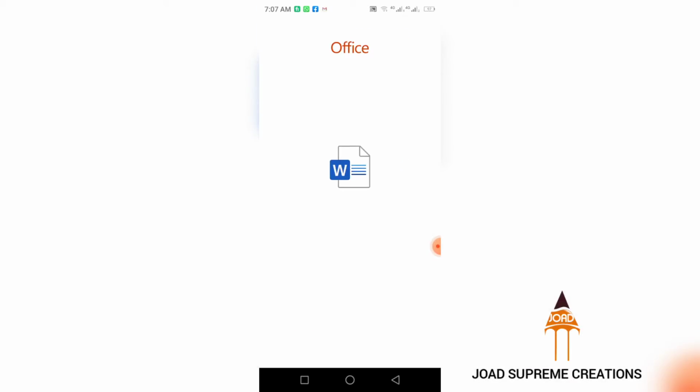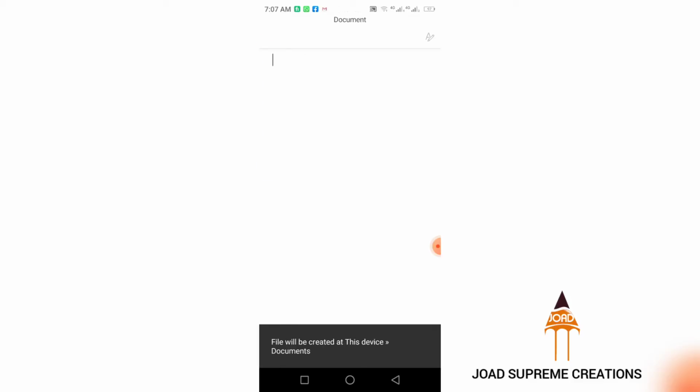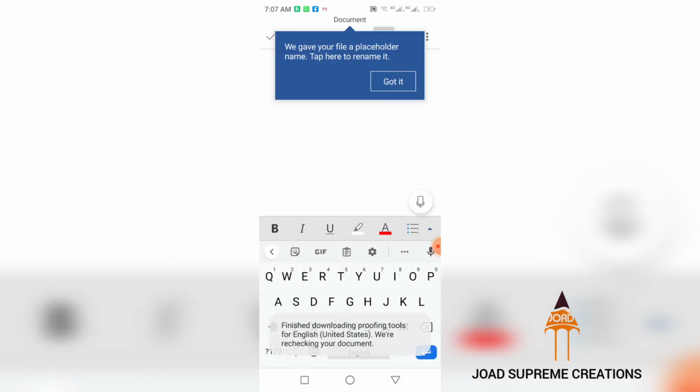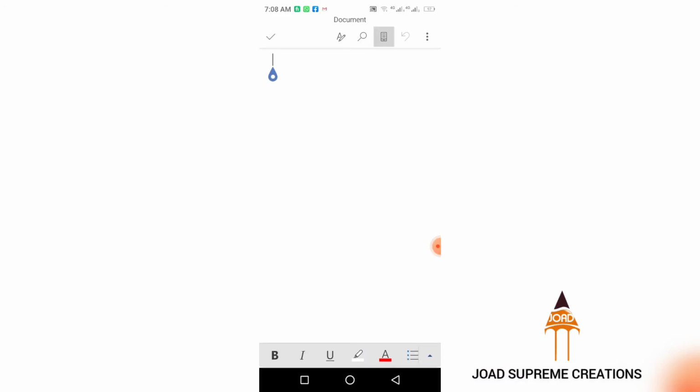So blank document will open up for us, and then we can start to create our book. Now you see we gave your file a placeholder name. You tap here to rename it. That is where you put the title of the document. So this is the interface for us.